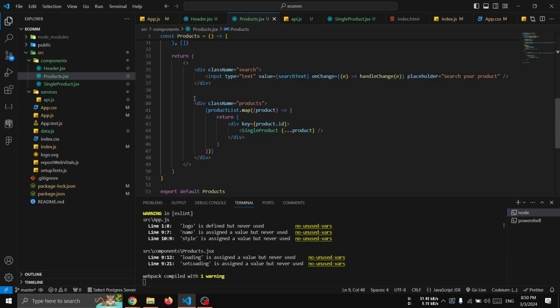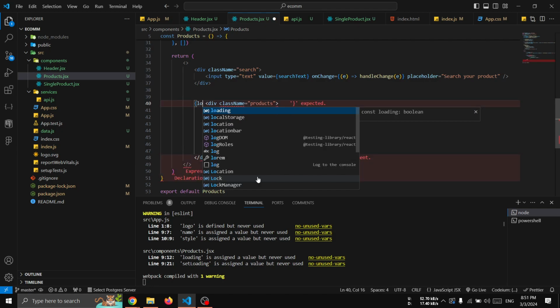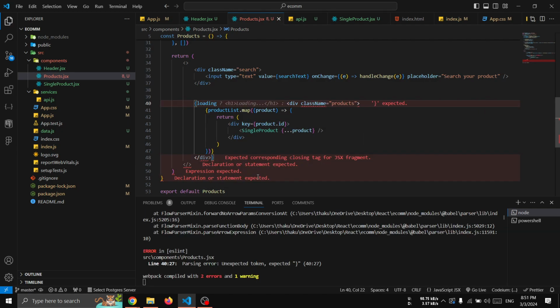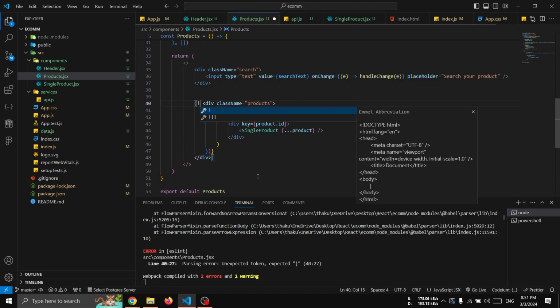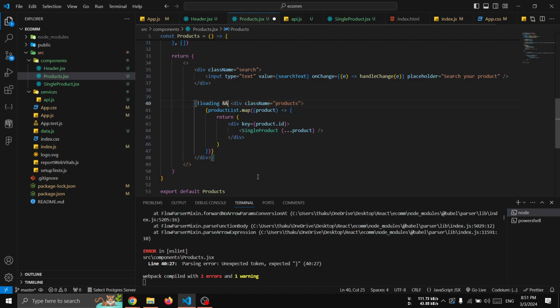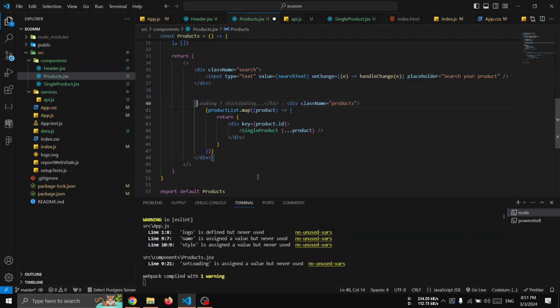So to use that here, what we do is put a JavaScript bracket inside this and put a condition here. See, loading: if not loading, then only show this.